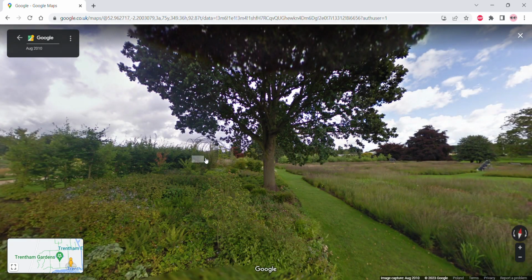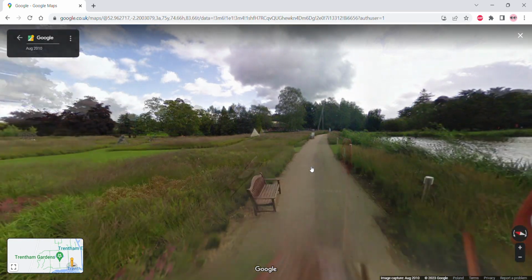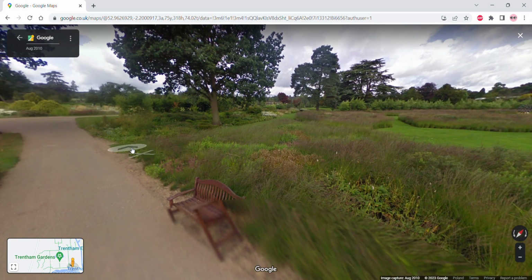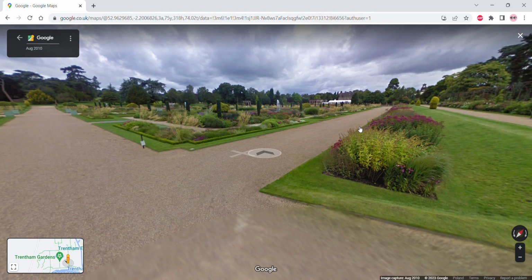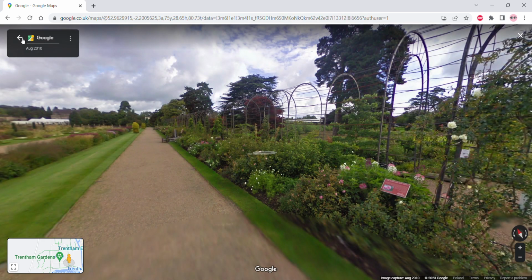They have a nice wisteria section, which is just right here in the distance. You can go to it, and it's pretty cool. It's a big area. I didn't even finish going through it when I last went. I believe recently the estate gained the license from Natural England to host a few beavers, so they should be relocating there from 2023. Hopefully, if you decide to go there, you should be able to see the beavers.